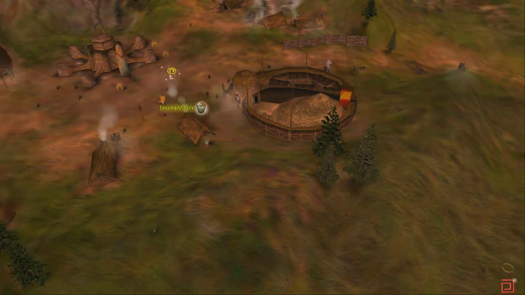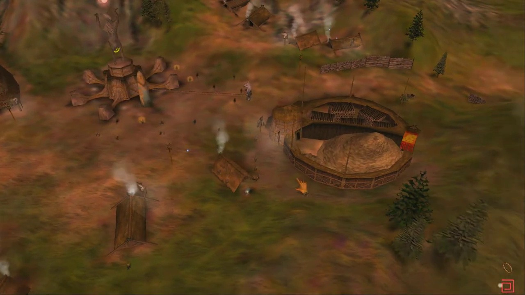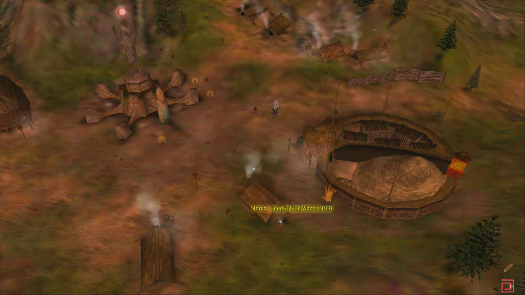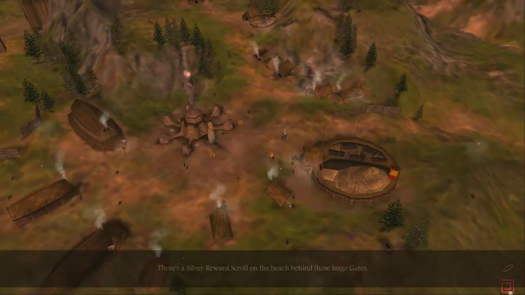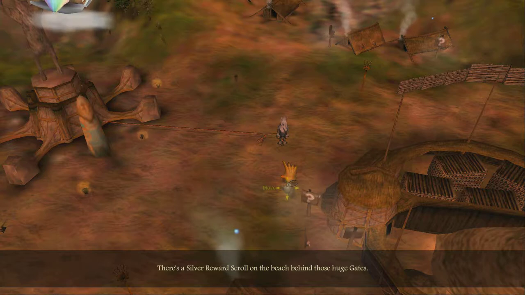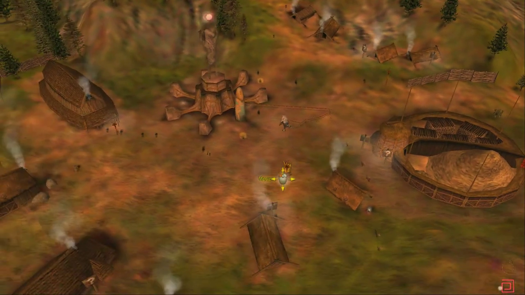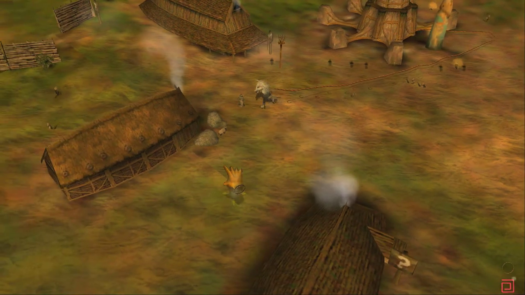But you can leave him around here and he'll watch the villagers and learn how to do stuff as well. So you can leash him with things like this. And sometimes he'll pay attention to stuff and learn things. And sometimes he won't. Just how it works. There's a silver reward scroll on the beach behind those huge gates. He's like a newborn baby. Doesn't really know how to do a whole lot. He learns a lot of skills over time, and they're pretty interesting to watch.